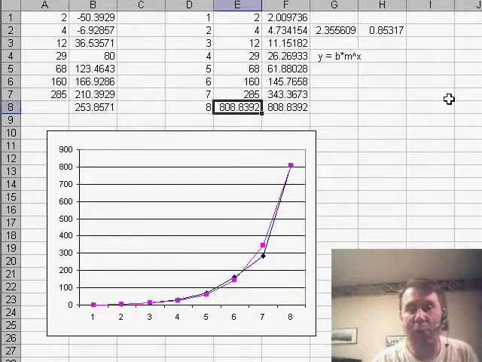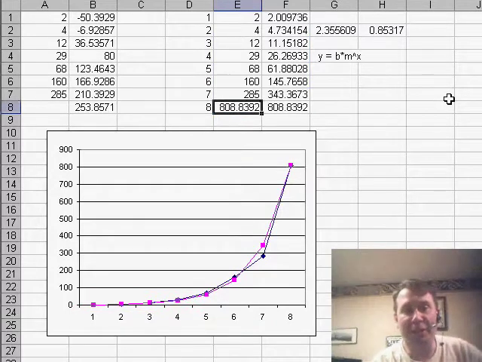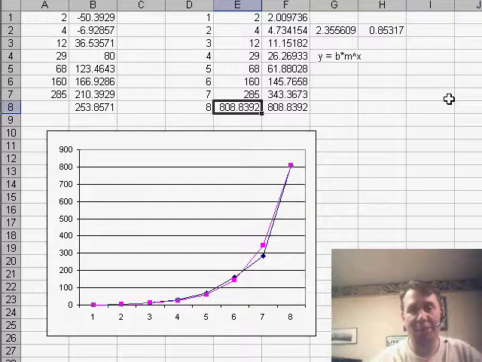There's also a GROWTH function, where I had used the FORECAST function before. The GROWTH function basically does the same thing for this type of series. So just be aware that there are some series where a linear forecast is going to be horrible. You might want to switch over and use a geometric forecast instead.